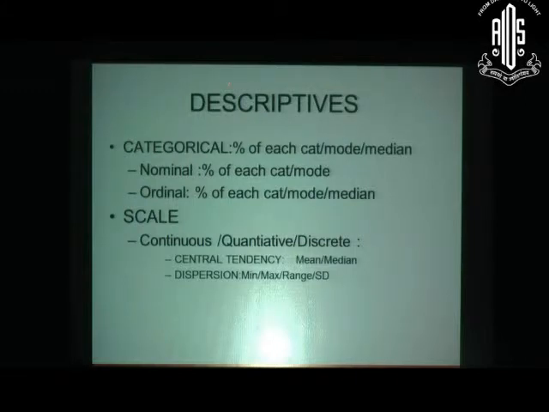Now, when you want to do descriptive analysis, you have two different types of data. You have categorical data. With nominal data, you can tell us what proportion or what percentage of people belong to each category. You know, 50% lived in south, 23% lived in north, 3% lived in east, and so on and so forth. Or you can tell me about the mode, which is the most common. You see, most common was people living in the south. So mode is the most fashionable value in nominal data.